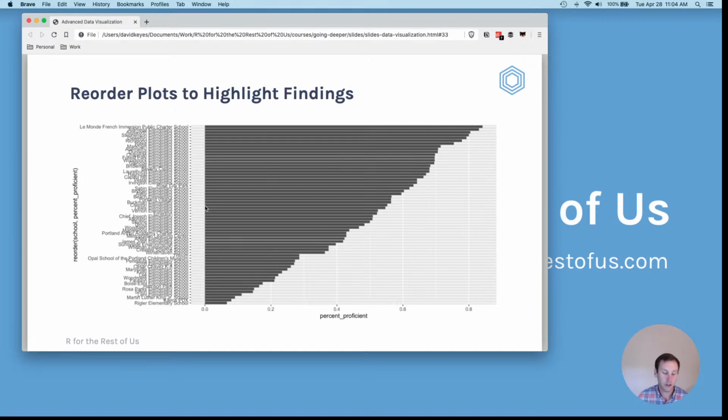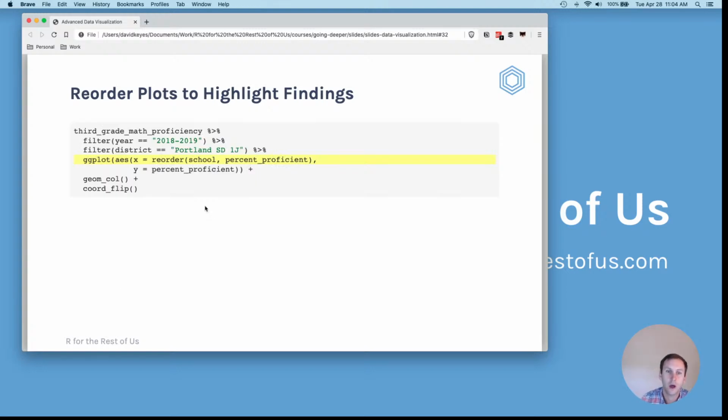So I'm beginning actually by just talking about reordering plots to put largest groups at the top, which is a really common technique within data visualization. And I'm doing it by using the reorder function within ggplot.